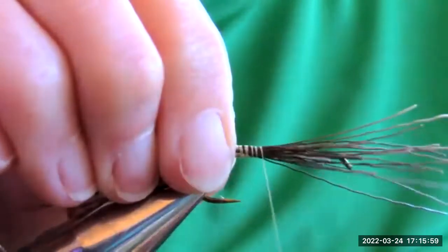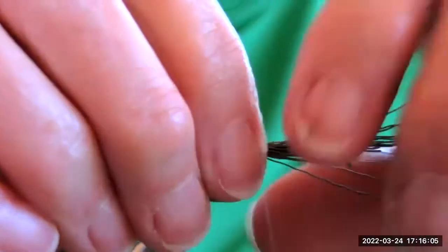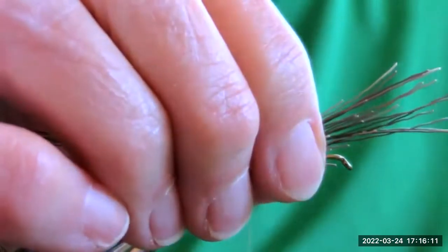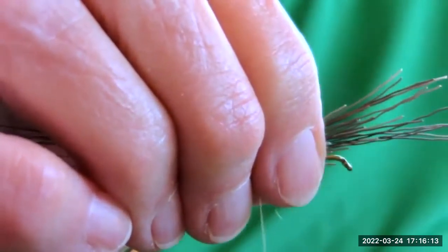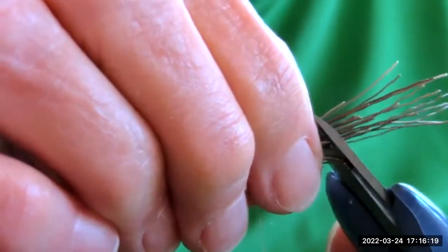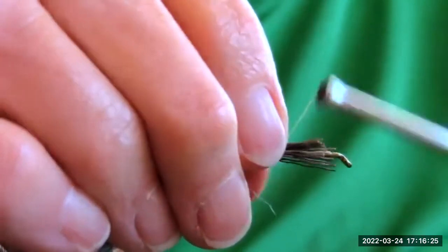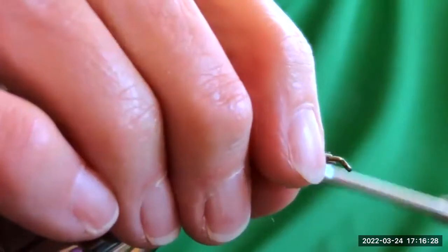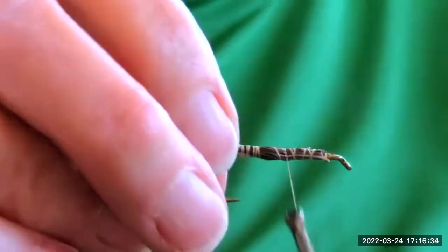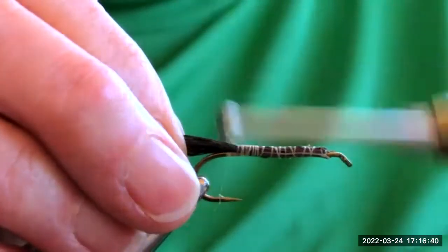And right now is where you usually break the thread. I'm going to try not to do that. And before I get too far down, instead of battling this, I'm going to go ahead and trim these before I finish. That way I don't have to worry about anything getting into that hook eye. That's all I'm doing. The underbody doesn't have to be perfect. You just need it secured.